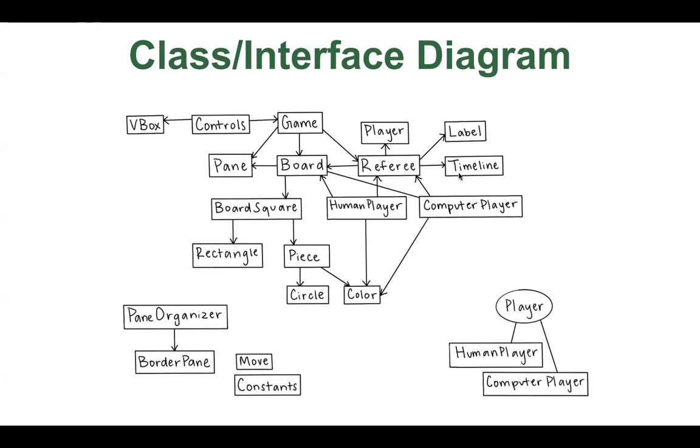Also notice that your referee takes in a timeline. That's really important. Since the referee is handling the turn taking, it should have the timeline as well. And also notice that the referee and the players have a sort of two-way association here, where the human player and computer player know about the referee, and the referee knows about player instances. Think about why this might be necessary, especially in terms of the referee telling players to move, and how the referee knows to switch the turn to the other player.